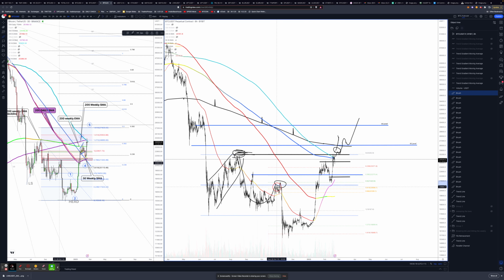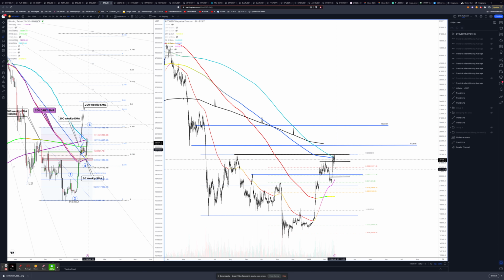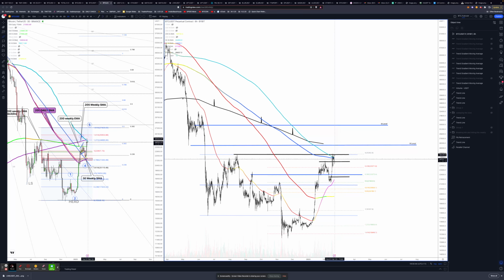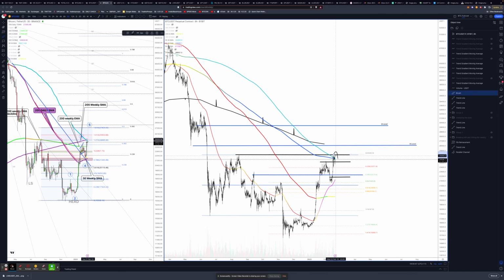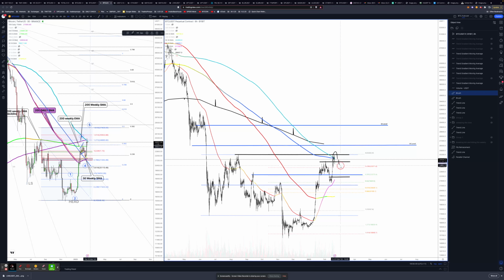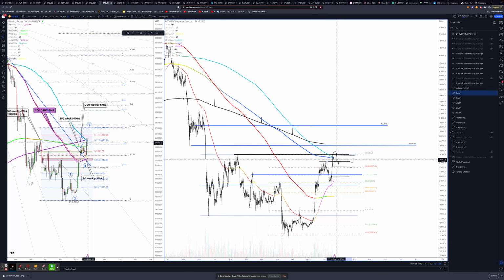Same as here. When they were shorted there have been a whole bunch of stop losses along the way down, and so when we break those levels, they had to buy them back, and this is why we've got the strong move. Pretty much stops being triggered, and that's pretty much the shorts being squeezed out. The longs are still going, but yeah, I do like the idea that that could easily happen, and we're still in a range. So we're in that range, and this is the middle of that range. So as long as we're above that range, we have a good chance to break to the upside.